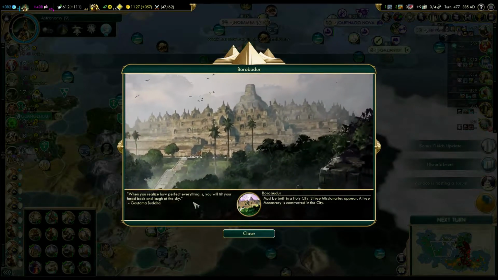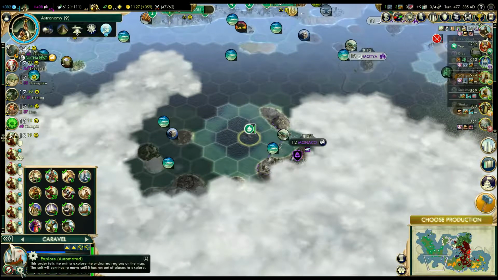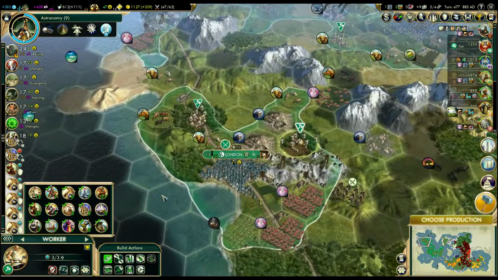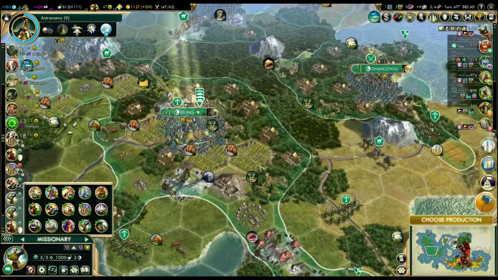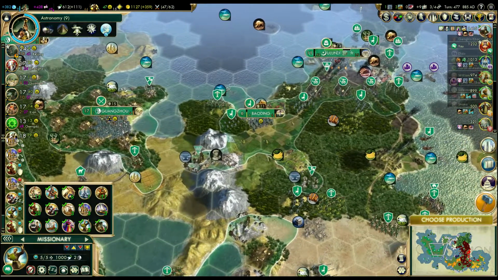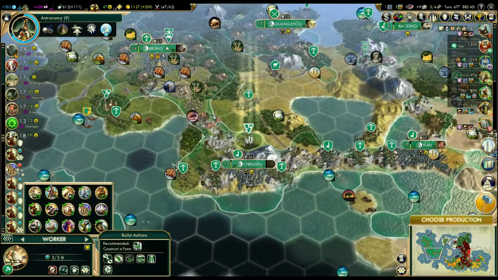So there is Borobudur, finally. Okay, I'll automate the caravel again. Hopefully the AI is smart enough to not return to the barbarian camp. Now the missionaries. One will go straight for Ulundi. Another one will take care of these two cities. And the last one will just stay in the capital for now.